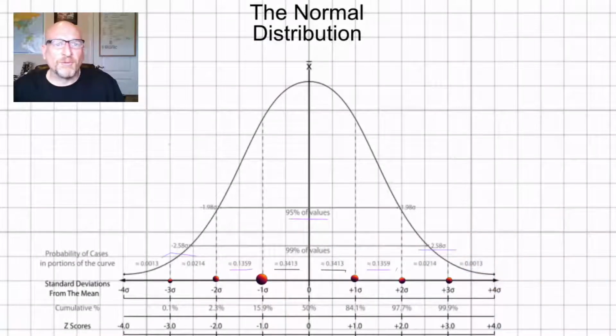And to do that, let's go over here to this graph. Now you've seen this graph before. You probably saw this in high school statistics, or you may have seen it in college statistics, or maybe someone just said, hey, this is a cool graph, you should look at it, you should memorize it. It is also known as the bell curve because it's shaped like a bell, right?